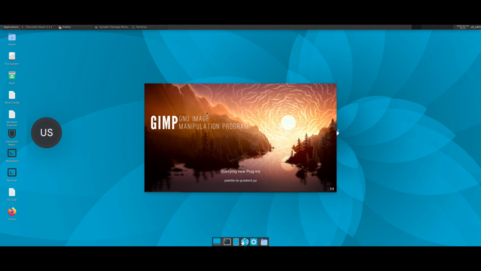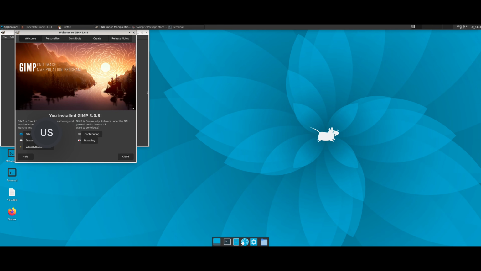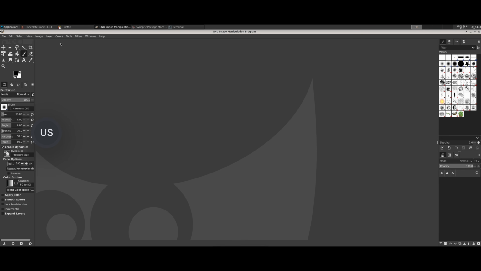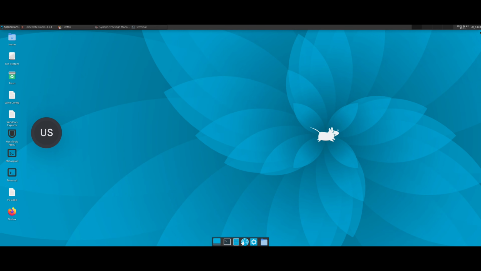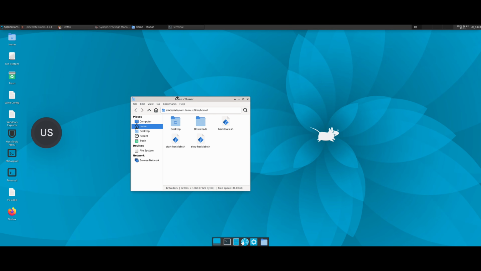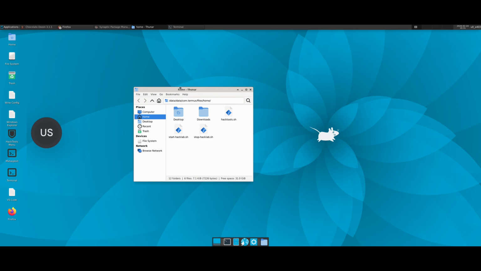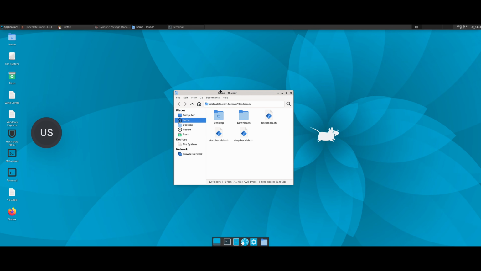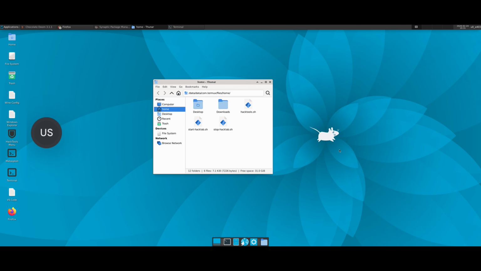GIMP. And as you can see, I'm able to run, hopefully, GIMP, which is the GNU Image Manipulation Program, which is a pretty nice tool helping you edit images if you want to do so. And don't forget that you're able to map your internal phone storage and edit your photos directly. I do believe that this is as close as we can get to a real desktop experience on a Xiaomi China phone.